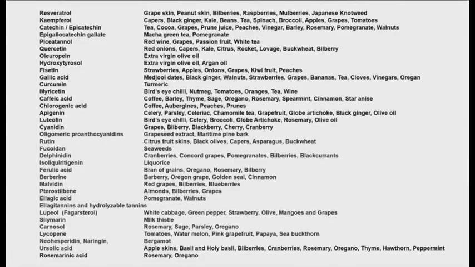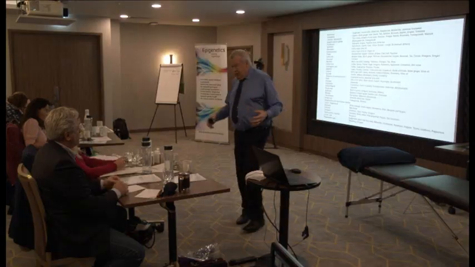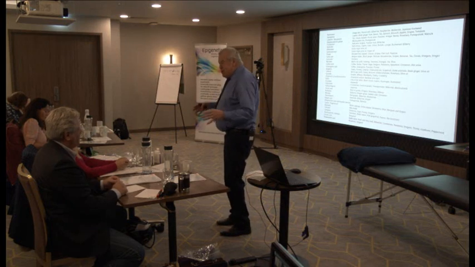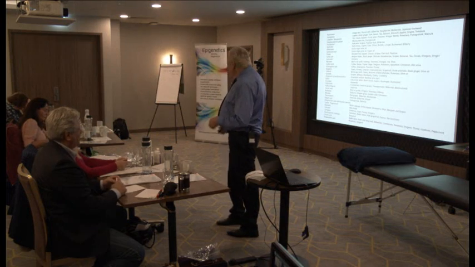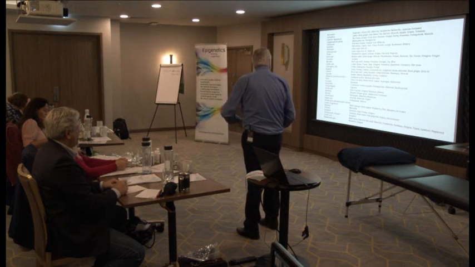Berberine, that comes up quite often. That's in barberry, Oregon grape. I think those are the combination ones that we've been doing. Rosmarinic acid is in rosemary and oregano. People in Italy use this all the time. Almost every meal is rosemary and oregano, especially in the traditional areas where they live a long time.